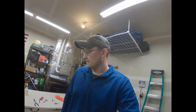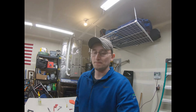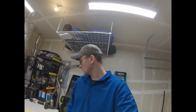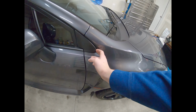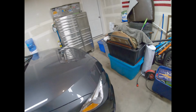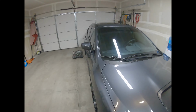So a couple things, since I'm gaining the skills of wrapping things. Like I said in previous videos, I wanna wrap the roof carbon, which, I heard, is one of the hardest ones to lay because you have to get the weaves correct. I understand that completely, but I was also thinking of doing just some random stuff, like maybe these little side pocket things, just to do some accenting around the car, because I do have the carbon fiber emblems front and back.